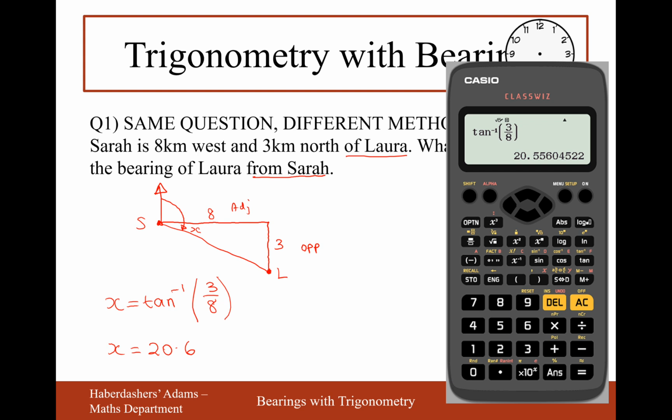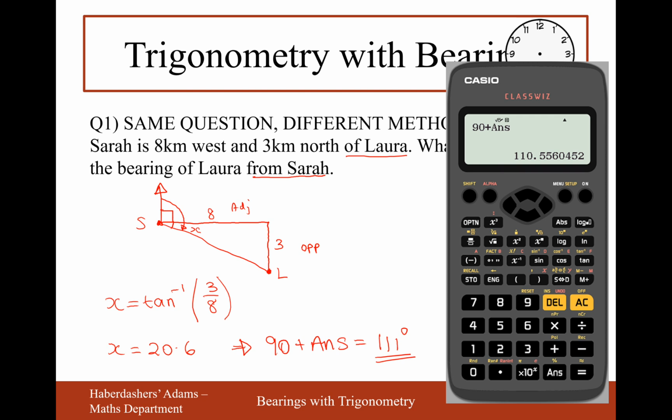But this time I don't need to do 180 minus it. Look at how the angle is constructed. It's a right angle and then my angle x. So what I'm going to do to my answer this time is do 90 plus answer, because it's going to be a right angle then my angle x. So if I then do 90 plus answer value, I get again 111 degrees.